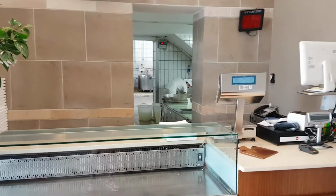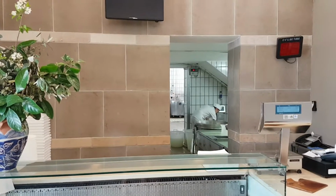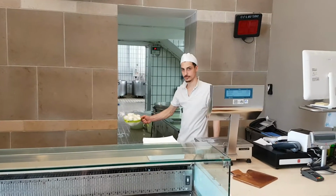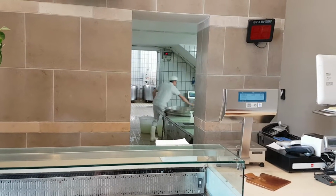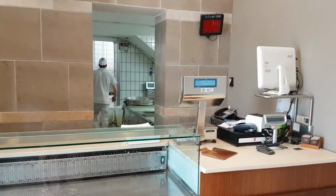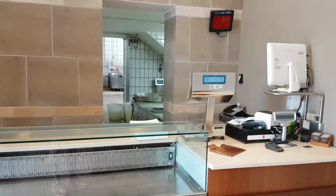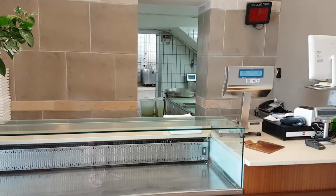So we're finally inside the dairy itself. As you can see, there is nothing here because everything has to be kept spotlessly clean. They're showing us the mozzarella. Beautiful, beautiful white mozzarella. Each one weighs about 125 grams, and let's just say it's the best mozzarella you can buy around here. Prices are about 12 euros per kilo, and a kilo of mozzarella would serve perhaps 5 people.